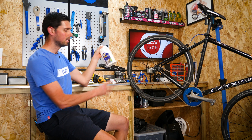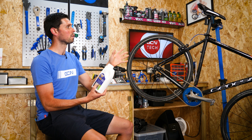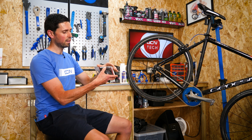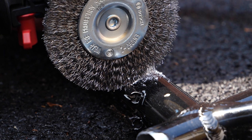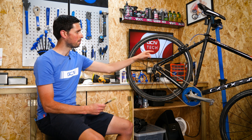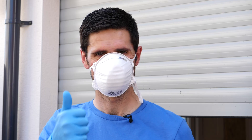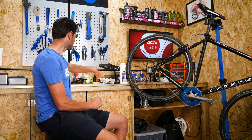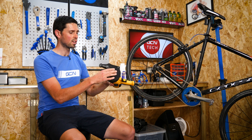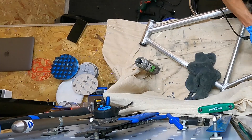Some of the stuff we're going to use today: we've got our paint stripper, so we can paint that onto the bike, leave it to soak in, and hopefully that's going to remove the majority of the paint rather than painstakingly sanding and rubbing it all off. I've got a little wire wheel here I've put into a drill to get some of the smaller, tougher bits off the frame. I've got a scraper to scrape some paint off, and a brush so we can brush the paint stripper onto the frame. Safety first with a lot of these chemicals — we've got a mask and some gloves. Then to make life super easy, we've got an electric orbital sander and polisher. I can just change the different ends, put different grades of sandpaper on, sand it all down, and then polish it to our mirrored shine.